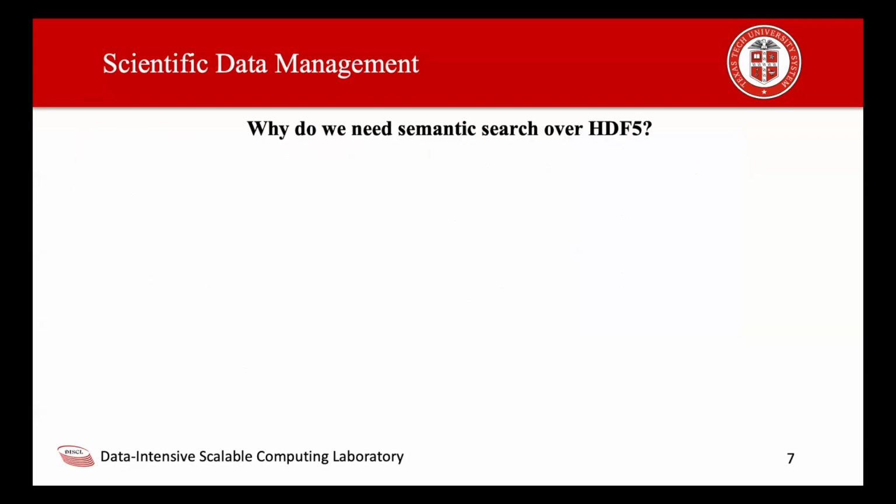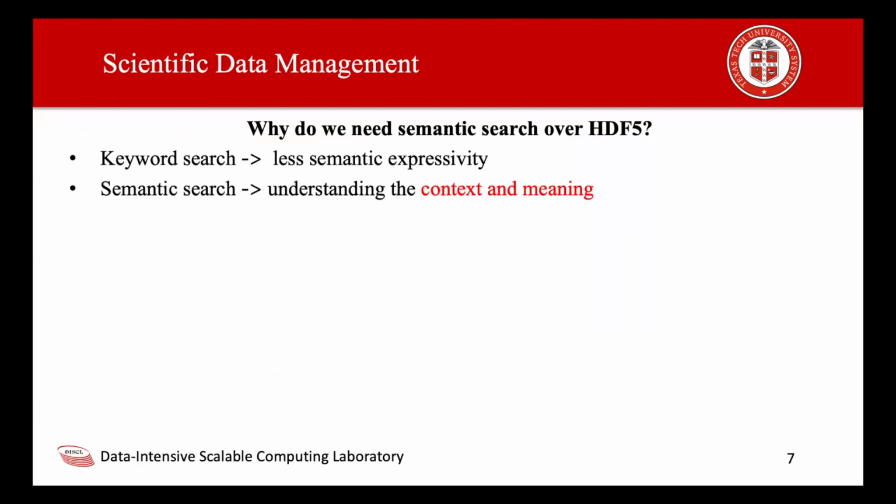So why do we need semantic search over HDF5 files? What is the drawback of keyword search? First of all, they can only use lexical match or partial lexical match. It cannot understand the meaning of your query intent, or read the context. But semantic search can understand the context and meaning of your query input and the metadata attributes.